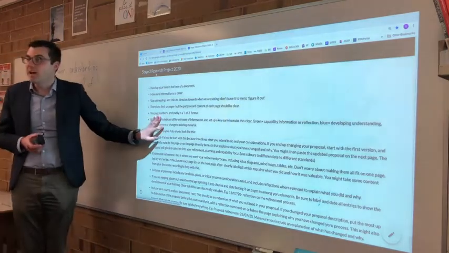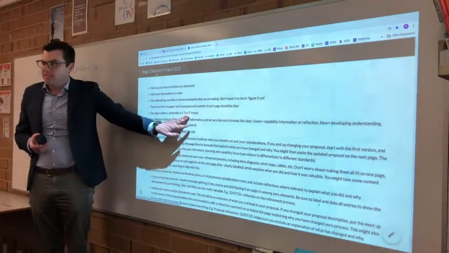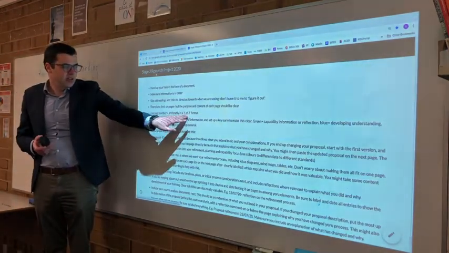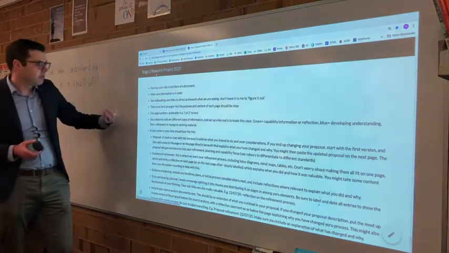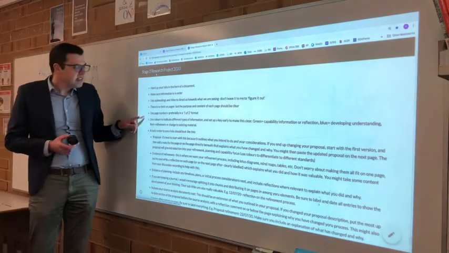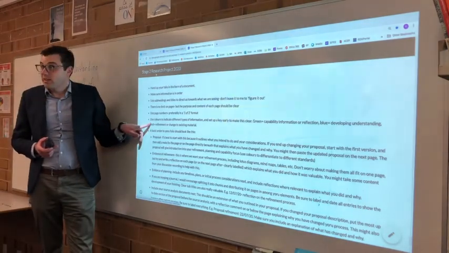Make sure you use page numbers. Preferably, and just get in the habit of doing this, like if you can do kind of a 1 of 2, you know, 1 of 3, 1 of whatever, is helpful too. You've seen this in the exemplar, but I think this is a good way to go about it as well.